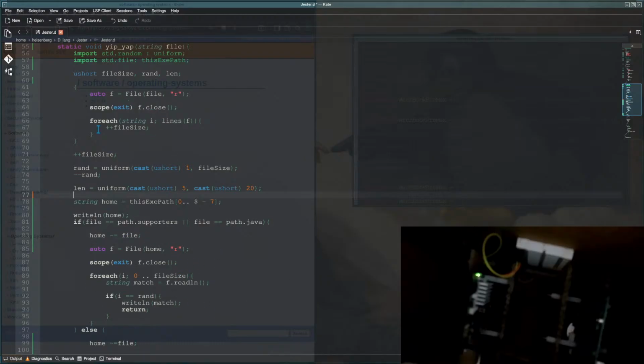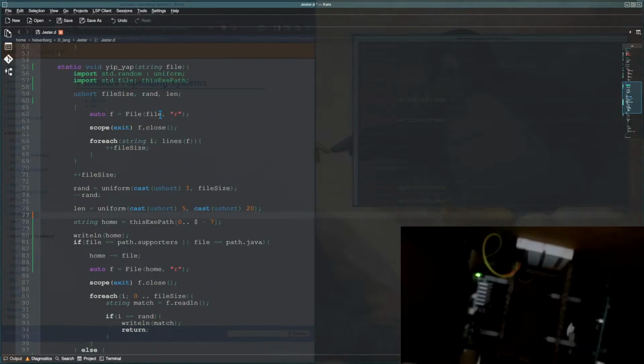I kind of want to keep it here though, unless we take a copy of file and then append the, or take a copy of home exe path.